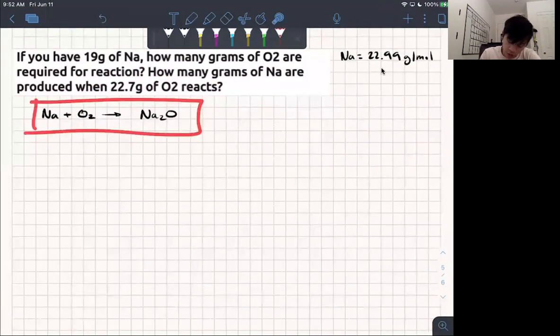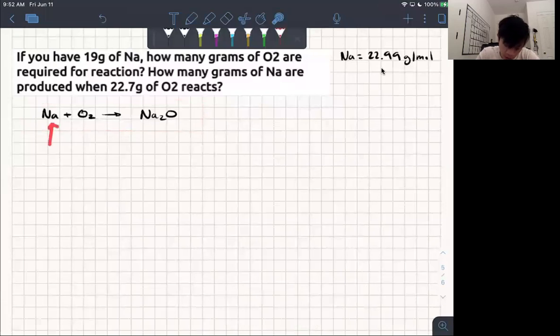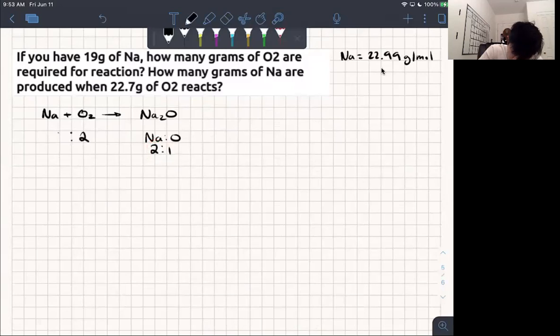This is the equation for the combustion of sodium. When sodium is in the presence of oxygen gas, it'll react to form Na2O. But first we have to balance this equation. We see here that the sodium to oxygen ratio is a 2-to-1 ratio, so we want to maintain that balance. The only way we could get a 2-to-1 ratio is if we take into account that there are two oxygens here. So what number would we need here in order to get that 2-to-1 ratio? That number would be 4, because this simplifies down to 2-to-1.